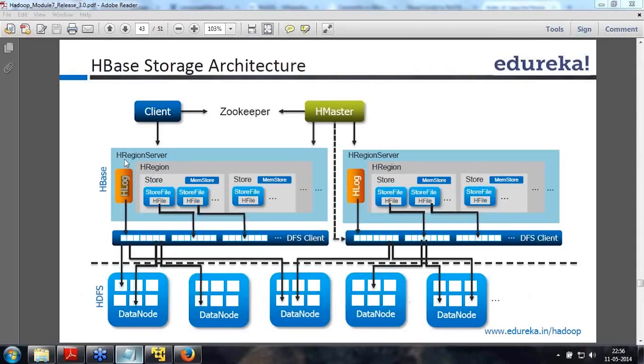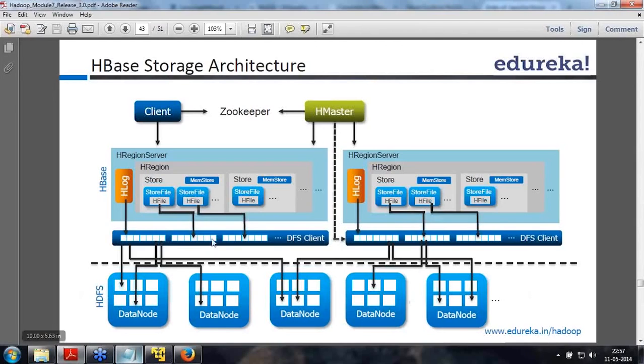A couple of people are asking about HStore, Janardhan was asking about HStore and HFile over here. So first let's answer that, then I'll answer everybody, friends. Here you see something called a store. A store is nothing but one part of an HFile. An HFile is actually the file that is there at the data node level.